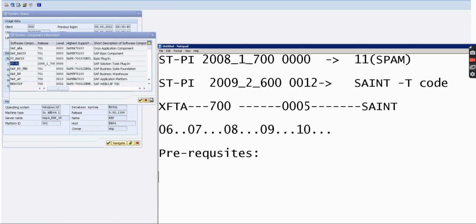Check the trans directory. We have to download the software from the marketplace, then copy the downloaded files to the trans directory.